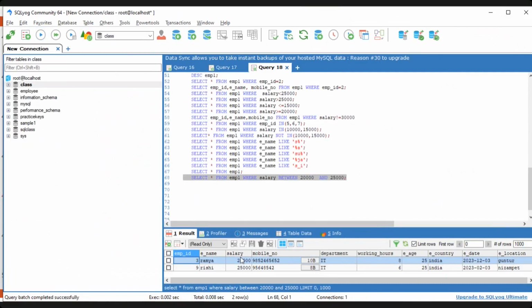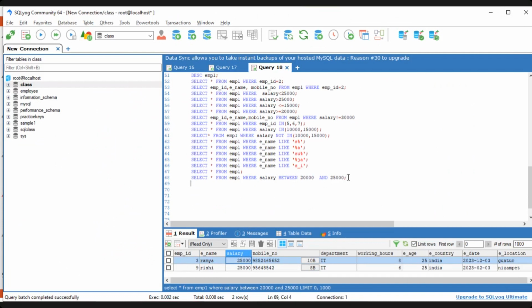So here we have seen the table has 9 records, and it will display the values between 20,000 and 25,000. These records have 25,000 and 20,000, so these values are between 20 and 25,000.